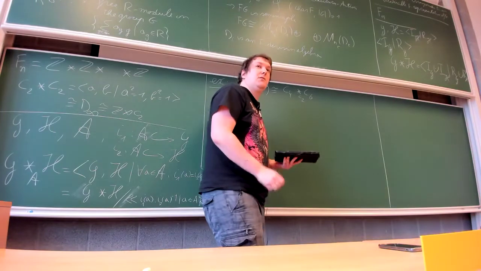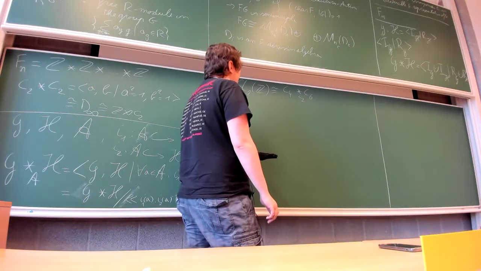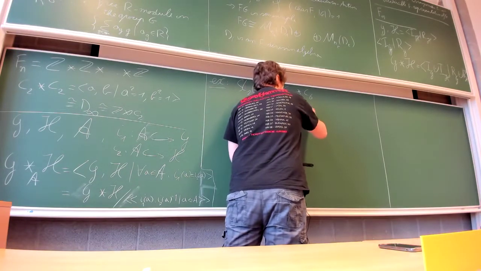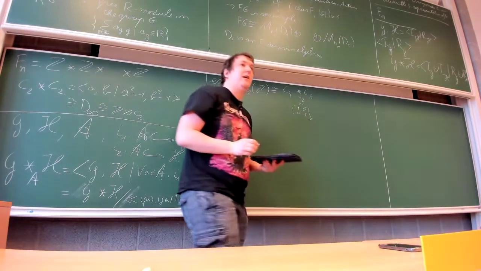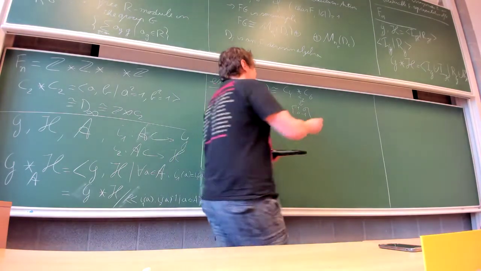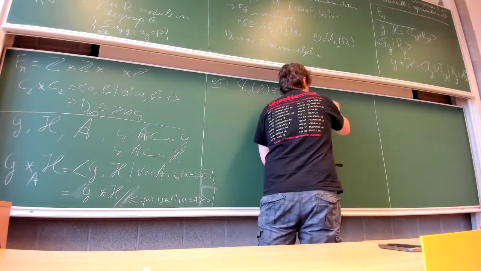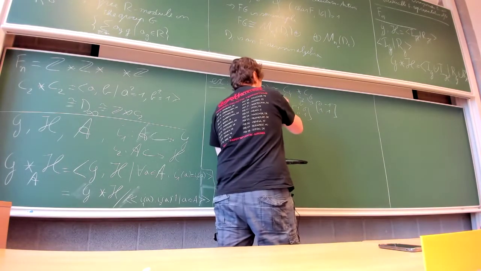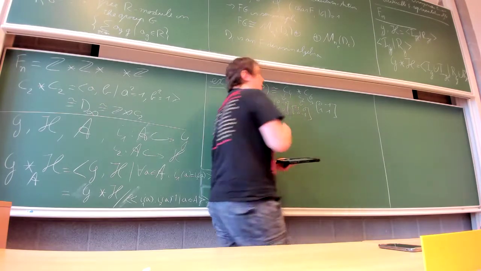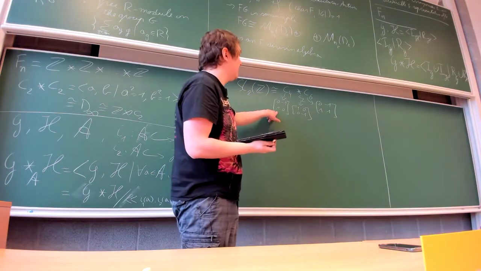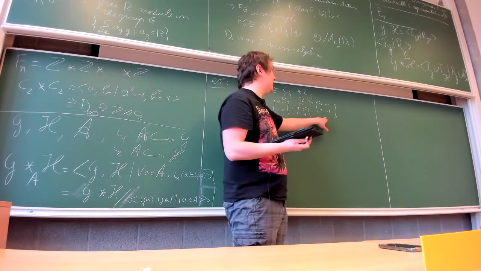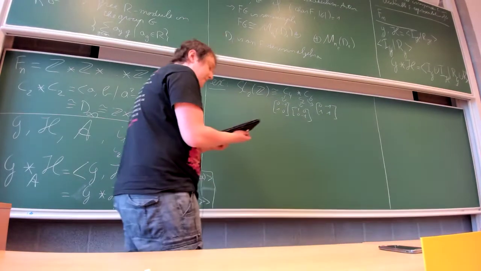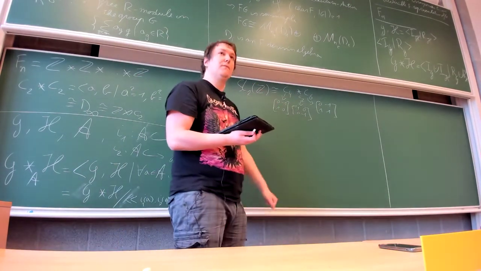Maybe some matrices to give you an idea of what this amalgamation is. C2 is generated by -1, 0, 0, -1. This C6 is generated by this element, and then this C4 is generated by this element. Of course, this element squared gives you this one, and this element to the third power also gives this one. That's less easy to see, but you can easily check this. And this is something that you can then moreover prove.